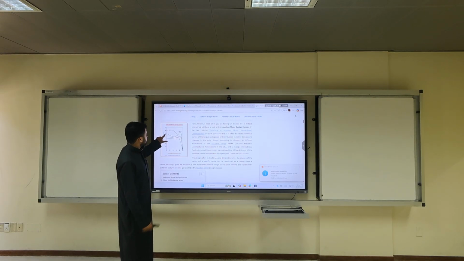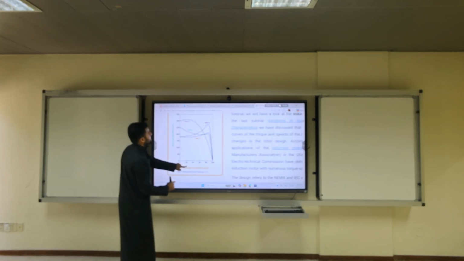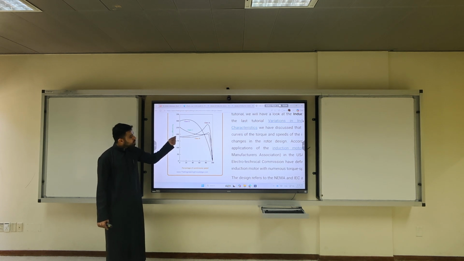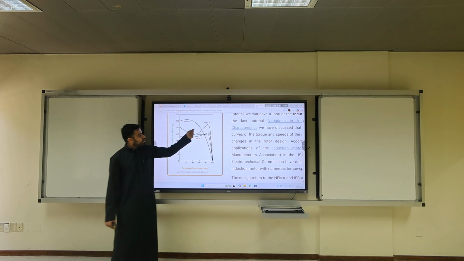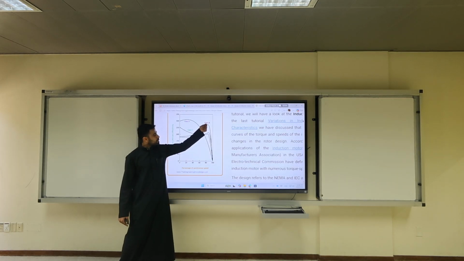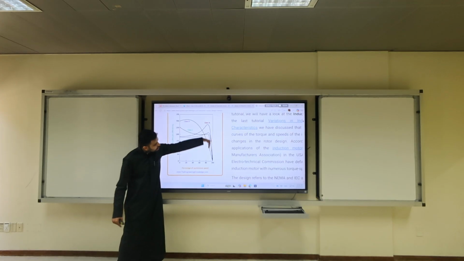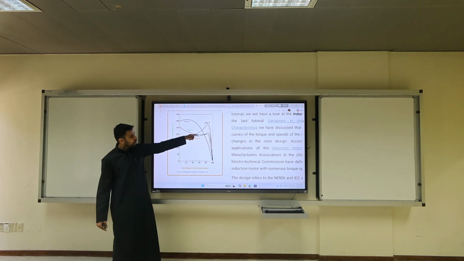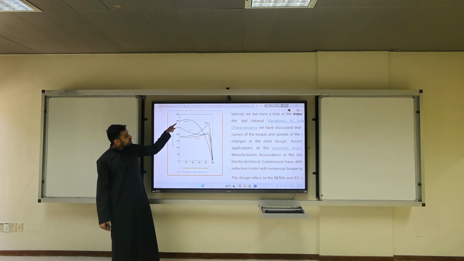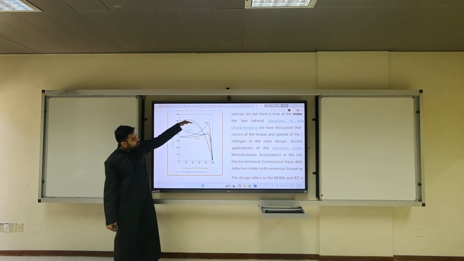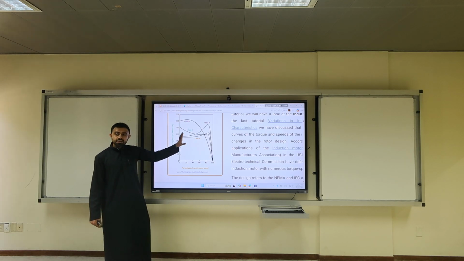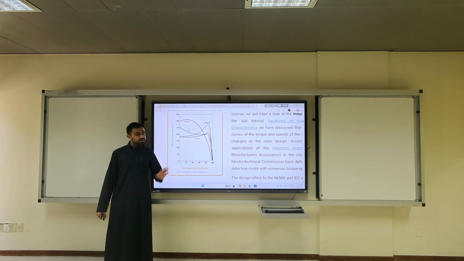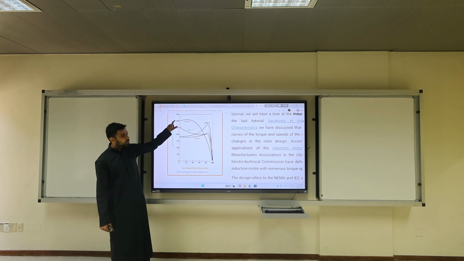If you look at this curve, this is torque speed. Class A, what do we notice? It has high maximum torque, and the slope is higher. Class B is normal. Class C, starting torque is higher than the maximum torque. Class D is similar to class C, but it overshoots a little bit. What's the default class, A or B? In industry, A or B. What applications need class C or class D?